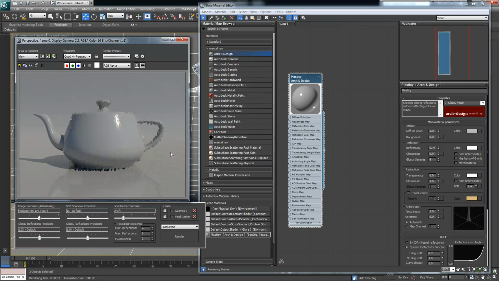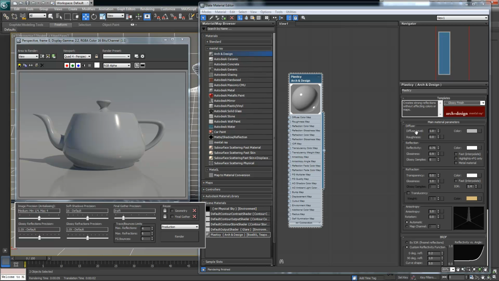And so what you can do is start with these materials with just the baseline settings that Mental Ray gives you, and then you can tweak the levels. So if I wanted to change the color of this object or this material, I would come over here into the material parameters and change the diffuse color, because remember, this is the diffuse color, this is the ambient color, and this is the specular color.